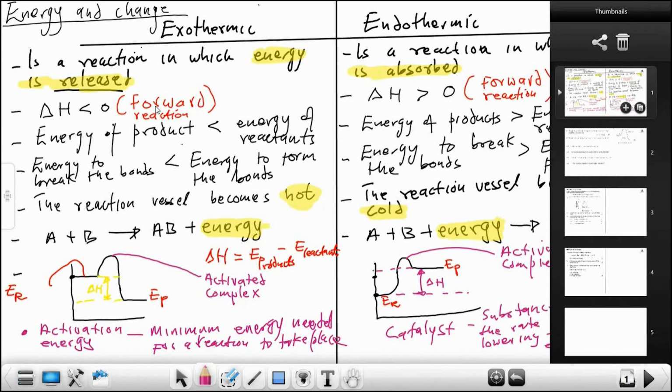So if I have information for the forward reaction, I can easily use that to get information of the reverse reaction. I am going to explain that now quickly for us to be in a position of fully understanding. So I'm trying to assist Mpilo also to catch up with everything that we have done.